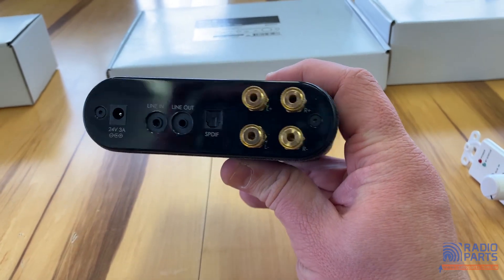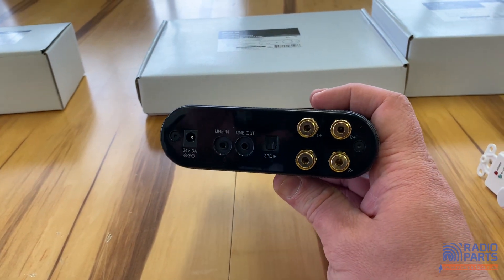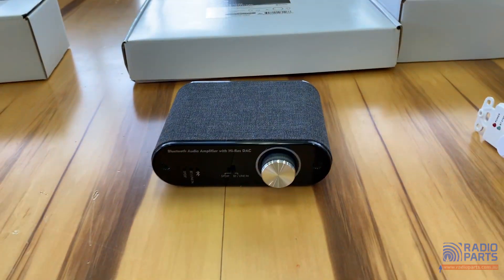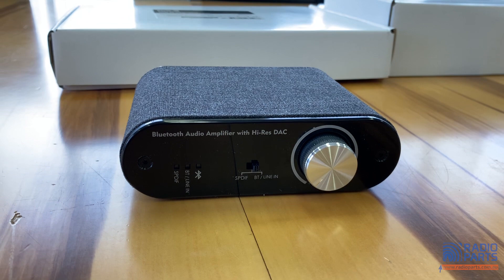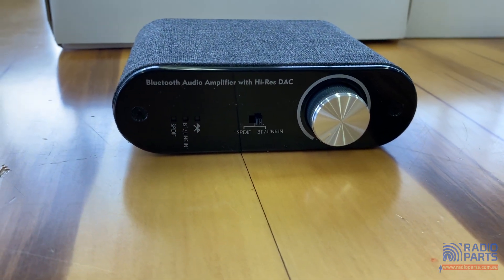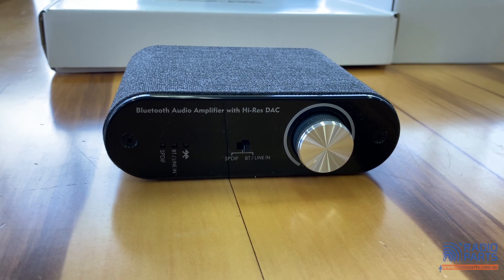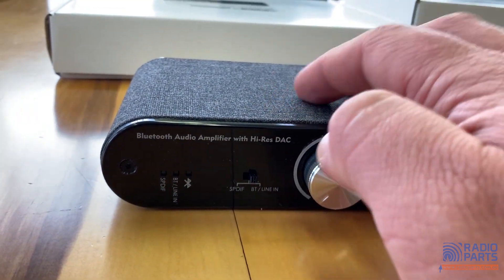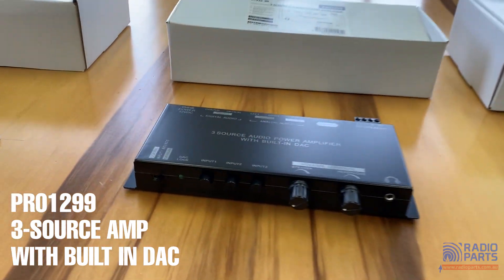The standalone unit — the Pro 1439 — also has 24 watts RMS into two channels at four ohms, gold-plated banana post binding posts, and a DAC built in so you can plug your TV's optical or digital output in, or a headphone jack input. There's a secondary line out so you can feed another room if you wanted to. Note the DAC on board is stereo only, so if you're doing TV sound you need to make sure your TV outputs stereo LPCM audio rather than 5.1 channel Dolby Digital. Great little box, with Bluetooth range quoted at 20 to 30 meters at least.